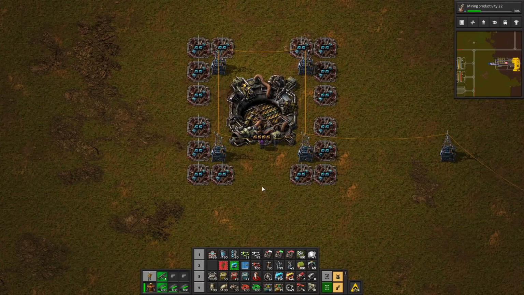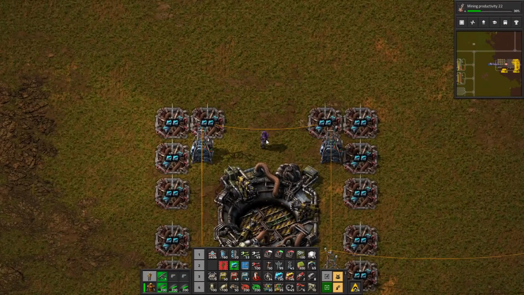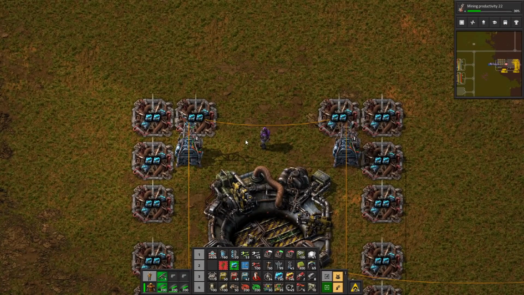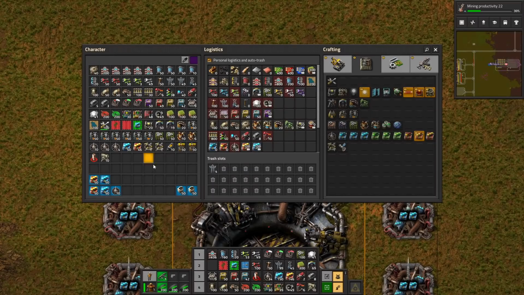Now, what are we going to do? We know that this is going to be outputting, and I need some inputs and some outputs. So if we want inputs, I am going to put things in boxes.